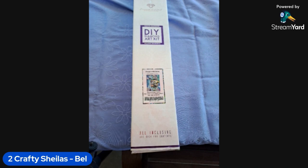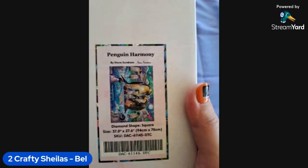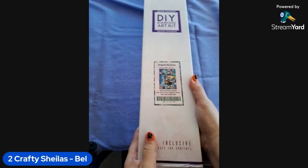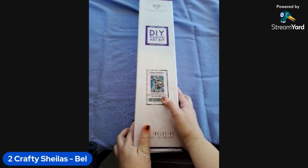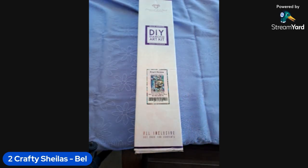So this is the absolutely gorgeous Penguin Harmony by Steve Sundram. It's incredible. It's square diamonds, I don't know if you noticed. It's 94 by 70, so this is a bit of a whopper. And it was quite heavy, so that's why the box also got put back down.